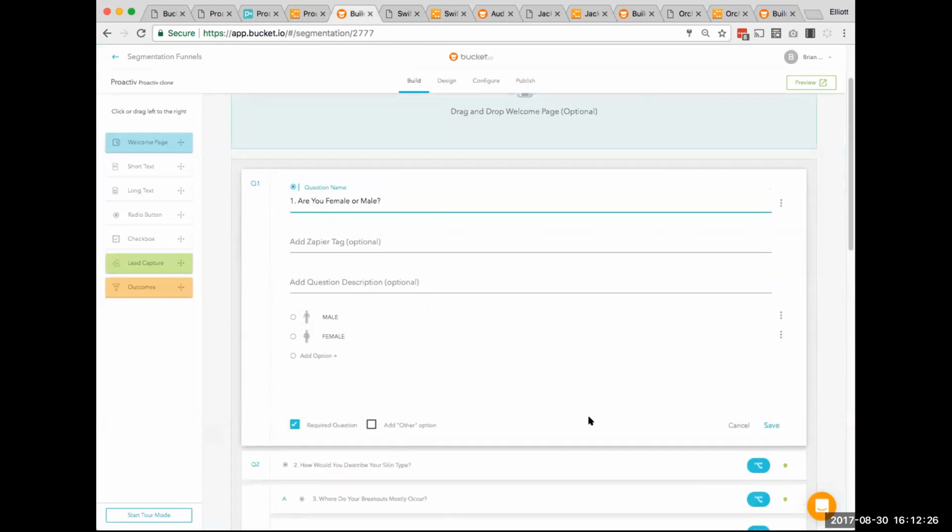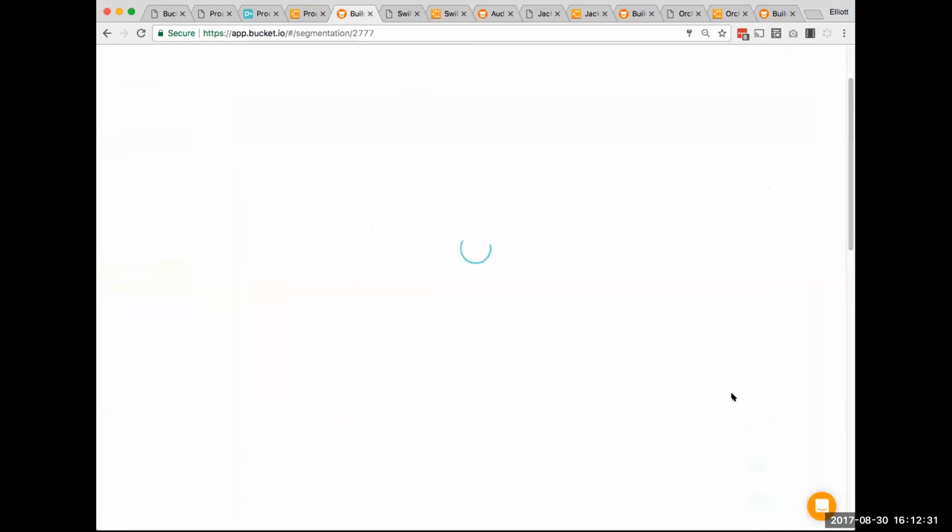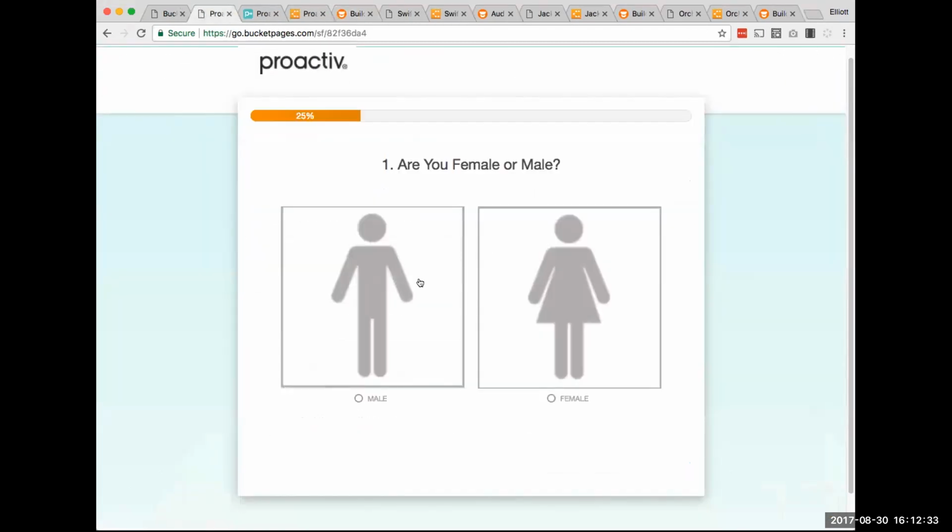So let's open up that first question that says, are you female or male? Okay, so this is what we're seeing right here. See this question right here? Cancel that, go back to the live example. Great, that's this question right here. So each one of those squares corresponds with a question in the survey flow. Now, select male, for example.